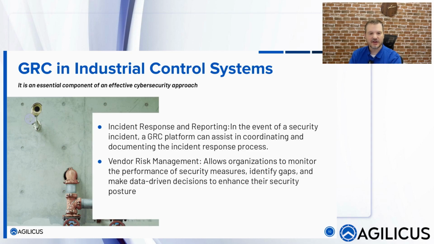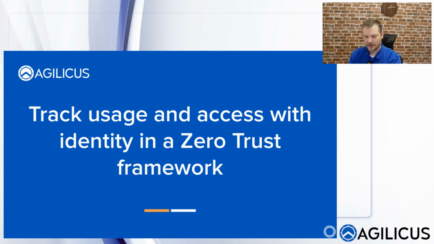The last one that's interesting that's listed is vendor risk management, specifically in OT. So understanding which vendors have access to your platform, especially in a zero trust environment like Agilicus, and understanding what security requirements they have and what risk they may introduce by having unfettered access to a resource. So implementing zero trust here becomes very easy in a vendor risk management category of GRC. There are other factors like performance monitoring, so a GRC can alert you based on KPIs and so on. It's not necessarily the go-to reason for using GRC in an OT environment.